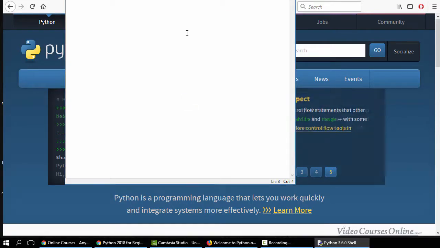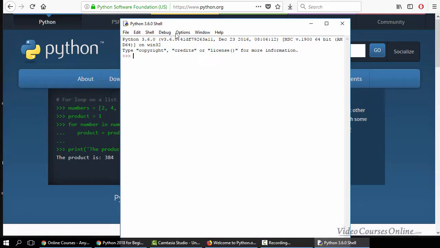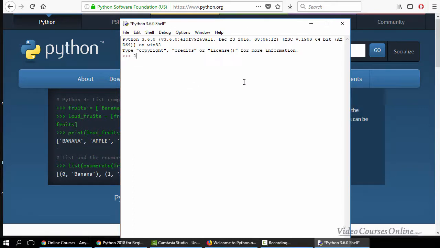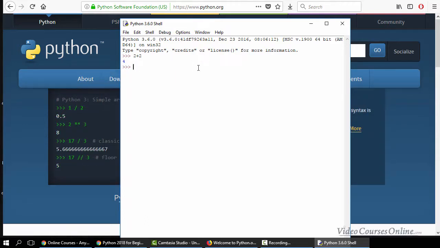Okay, so let's click on it. And as you can see, we have got now something what is called shell. Okay, shell is a place where you can have interaction with Python interpreter and with shell itself. You can type here a few things, for example, 2 + 2, and when you click enter, you will see as a result 4. So you can send here operations that should be interpreted by interpreter. So interpreter is interpreting, so it's analyzing the things that you show here, and it changes it to something what is called bytecode.